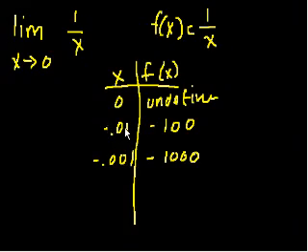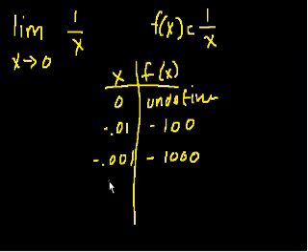But anyway, so we were saying when x is equal to minus 0.001, so we're getting closer and closer to 0 from the negative side, f of x is equal to minus 1,000, right? You can just evaluate it yourself. As x approaches 0 from the negative direction, we get larger and larger, or I guess you could say smaller and smaller negative numbers. If it's minus 0.0001, you'd get minus 10,000, and then minus 100,000, then minus a million. You can imagine the closer and closer you get to 0.